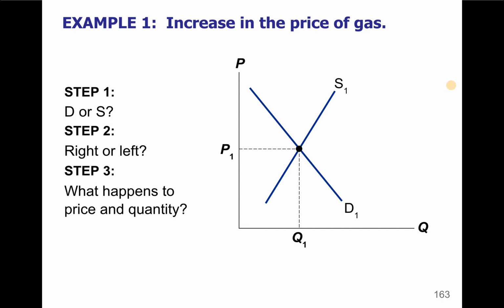And then we can shift our line in a new color. In this case, demand is going to increase or shift to the right. We're going to label that line demand sub 2. And now we have a new equilibrium, and that's going to be price sub 2 and quantity sub 2.